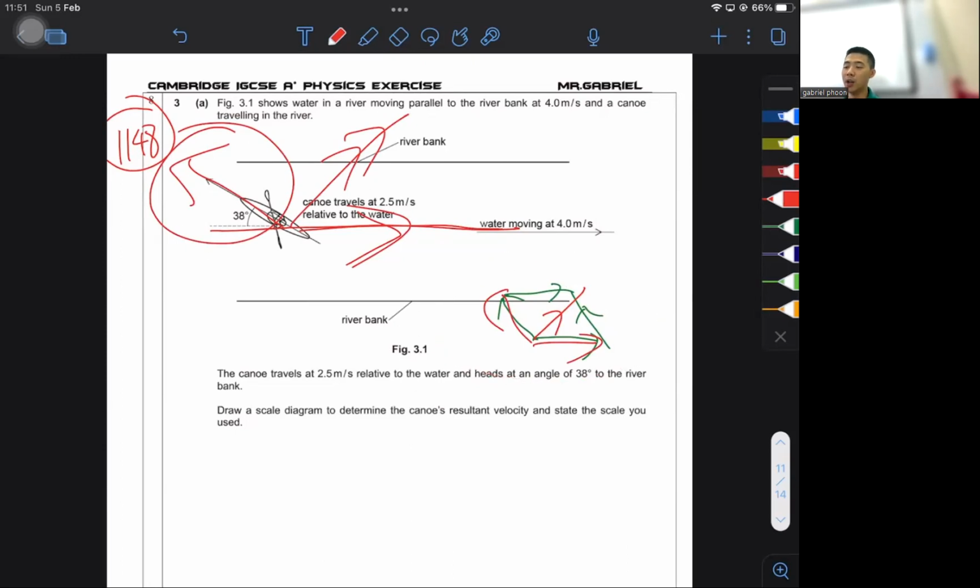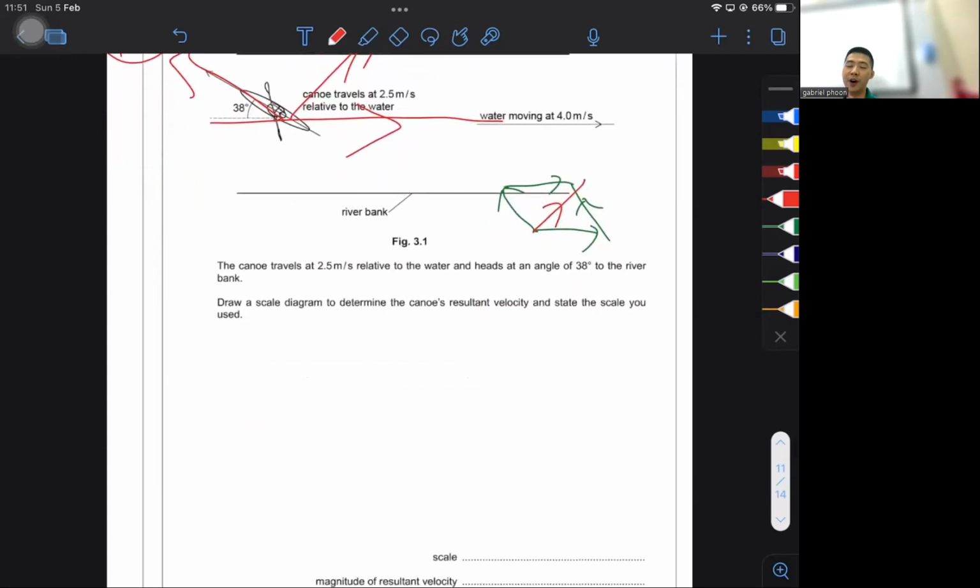First and foremost, once you have this mini-map, which I always like to draw and recommend, right? You must draw the scale first. And if you draw the diagram like this, right? You are wrong. Because you need to use at least 70% of the given space. So, if you try 1 cm represents 1 meters per second, for sure you're going to draw a very small one here, which is wrong already.